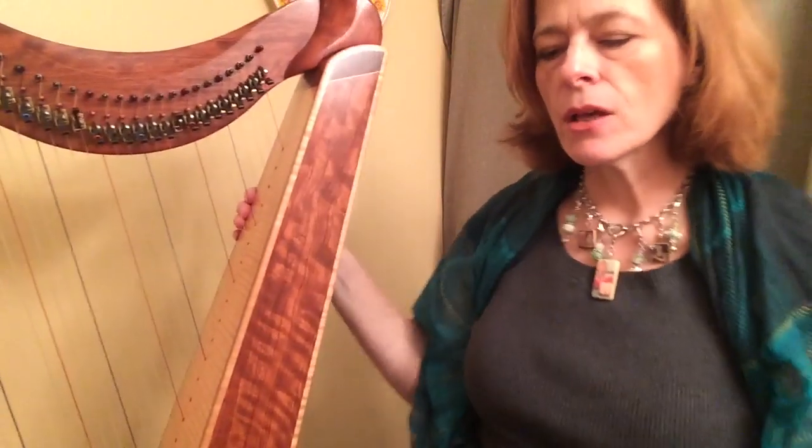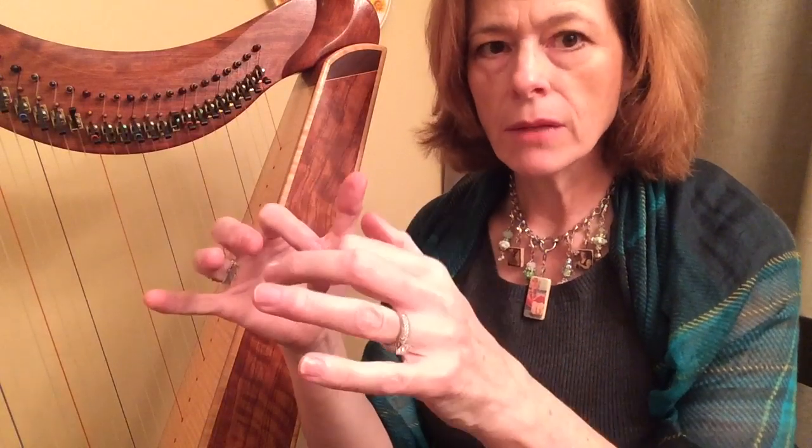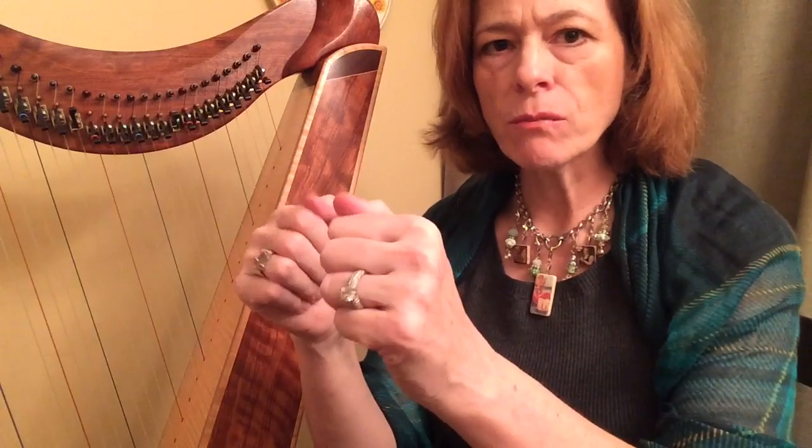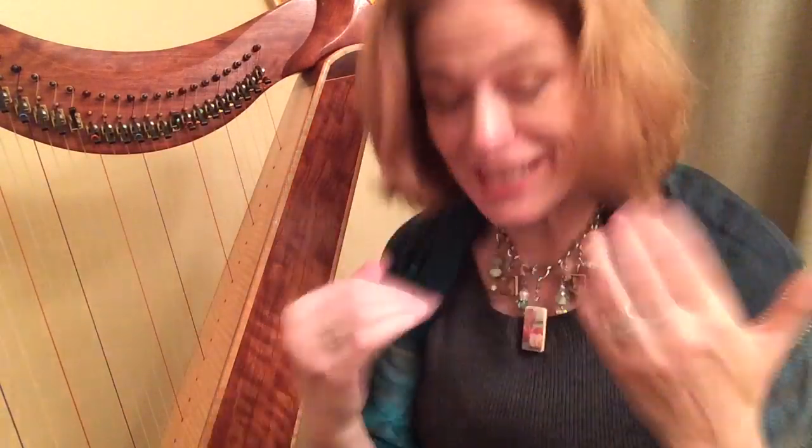Pretty simple exercise. Focus on the one thing I think is the most important with this exercise: focus on the opening and closing. Get that full range of motion, so that the hands can get the full range of motion instead of playing cramped or curling your fingers out after you pluck. Again, that's tension. Full range of motion usually leads to relaxation.